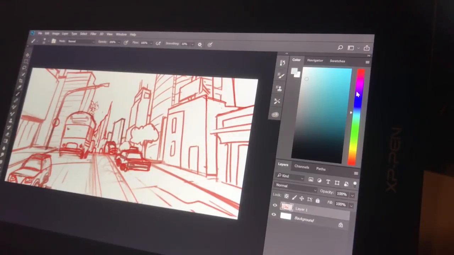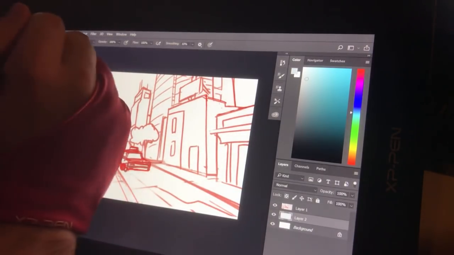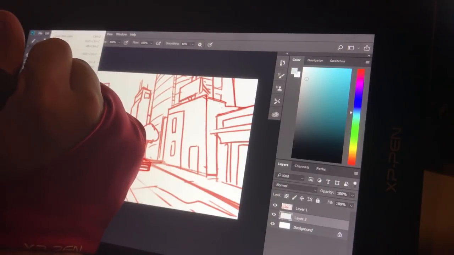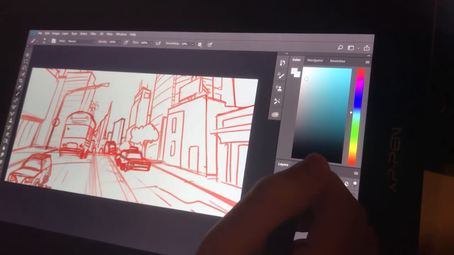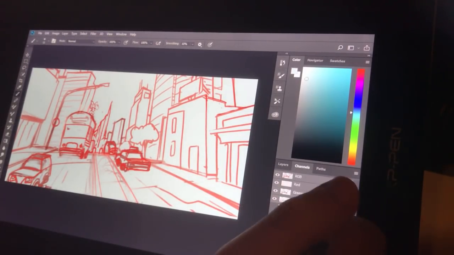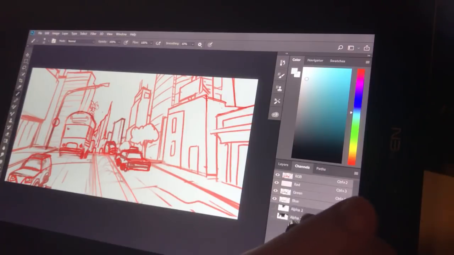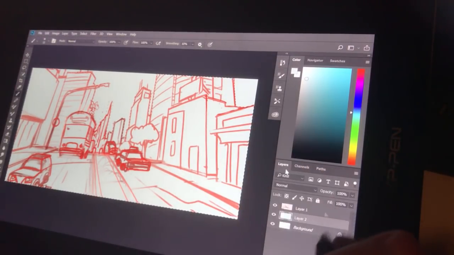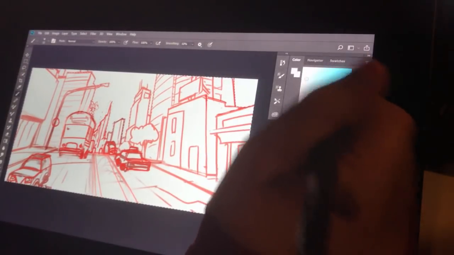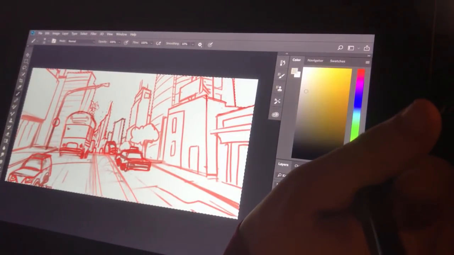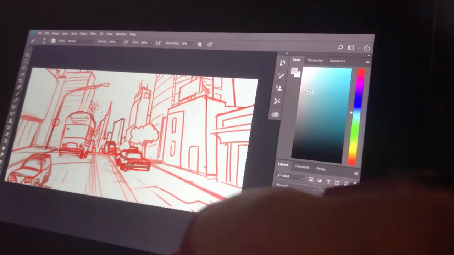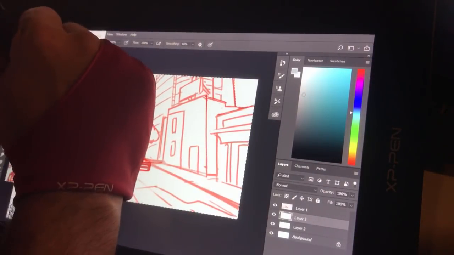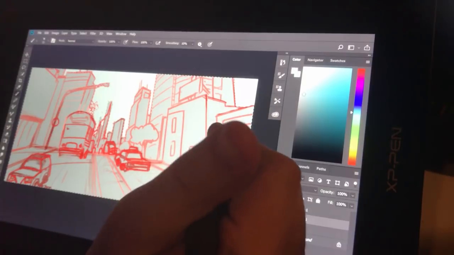So at this point, the drivers are all installed. It only took a few minutes to go. I drew up this quick little sketch, and we're gonna basically paint it in today and give the tablet a much more thorough testing. So I have the workspace set up slightly different than I normally do, since I'm using the screen, which is 12 inches from corner to corner, in case you're curious. Now, my base of comparison is I'm used to working on a 27-inch tablet. I know XP Pen also offers larger models of this, but I'm going to cramp things up a little bit and work a little bit more compactly for this.